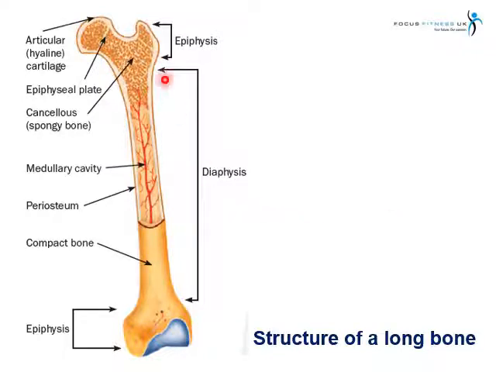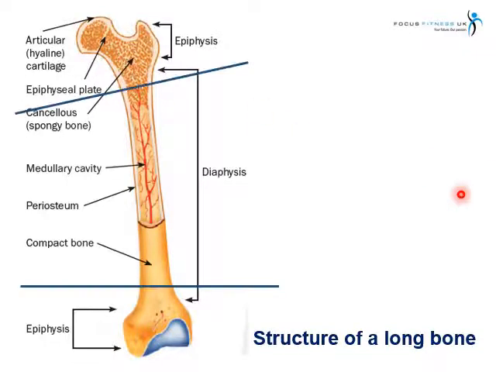So these are very common in the body. This one here is a femur, but also things like your humerus, your tibia, your fibula, your phalanges. You've got a lot of long bones in the body, and their structure is quite interesting, and it allows us to relate to a lot of the functions of a bone. So the first thing to think about is we can divide it into the ends and the middle of the bone.